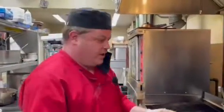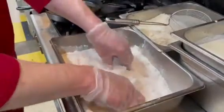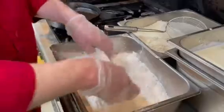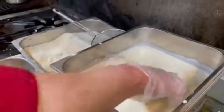it's cooked inside. All right, so we're going to put these in our flour. We're going to coat them nicely, evenly, so that the whole thing cooks evenly. We're going to take them, put them in our buttermilk. Again, we want to make sure that it's coated evenly.